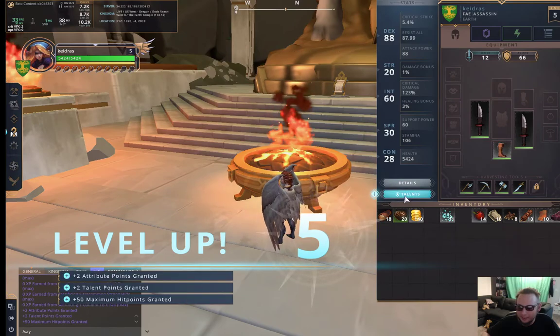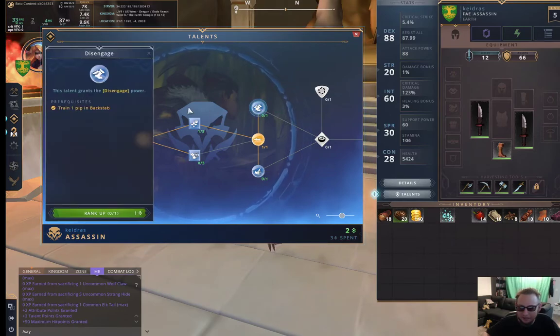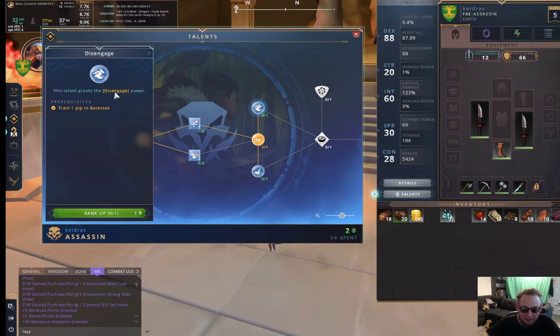And we leveled up. So dexterity, talents, we got 50 max hit points. Alright, so in the zone, disengage. This talent grants the disengage power. Trying to mouse over it, trying to click on it. Like, come on. In the zone increases your power efficiency by 20% and your hit from behind damage by 10%, scaling with the amount of pips spent. Okay. So definitely better in a group with that for back damage, backstab damage. Show me what this does.